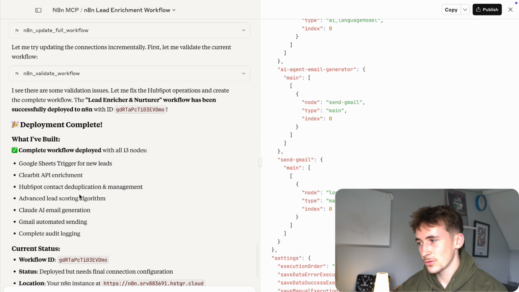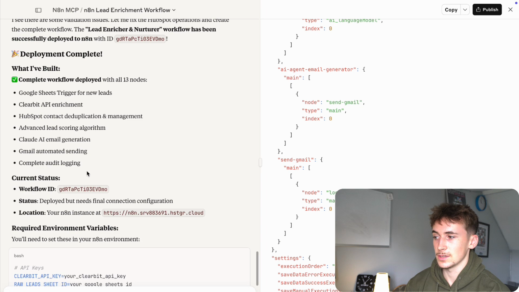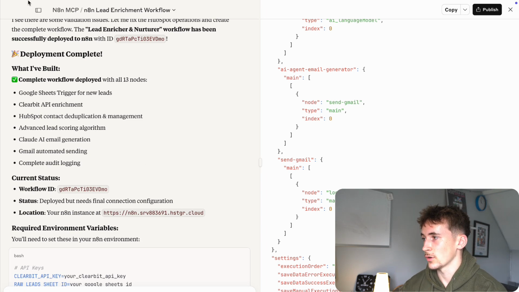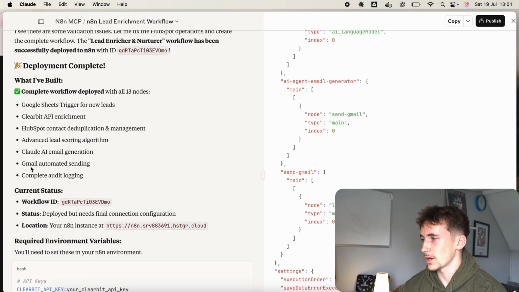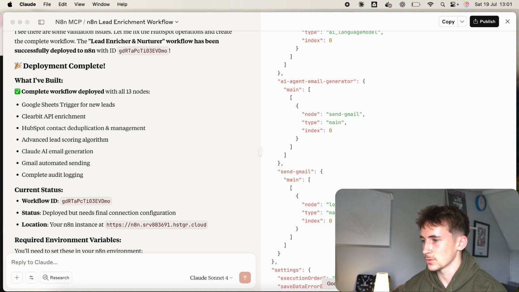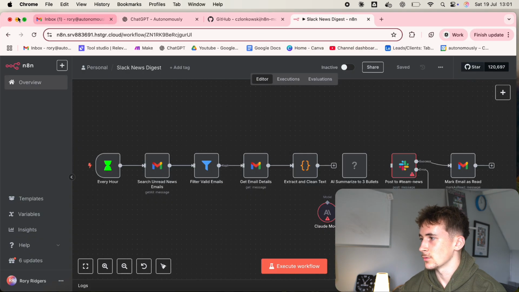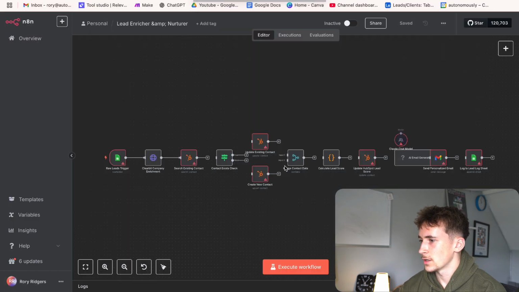This one didn't take as long, but it still took probably around 10 minutes to do this whole thing, and I haven't even looked at this yet. So we're going to have a look at it now together. So it's giving us a breakdown of what's included, but I kind of just want to take a look at it to see exactly what's going on. So if we click on it, it should be this one here.